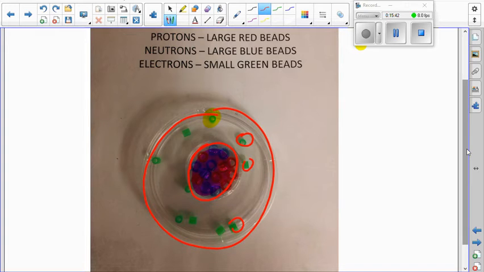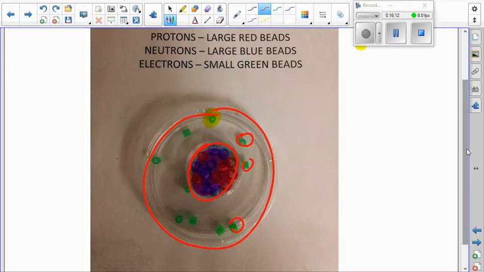But here's what this is a picture of, this guy right here. So for virtual folks, can you see this little petri dish? On the inside of this petri dish, we have a little tiny petri dish. That is our nucleus. That's where protons and neutrons are. On the outside of that are little green beads. Those are our electrons. So there are 14 stations. These are usually around the room. You usually have to walk around the room. You have to count your protons, neutrons, and electrons. And then you're going to answer questions about those.